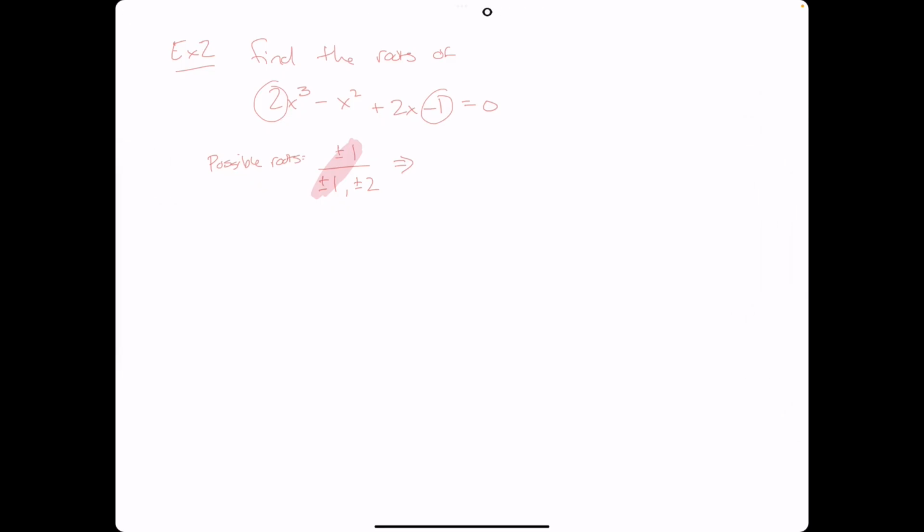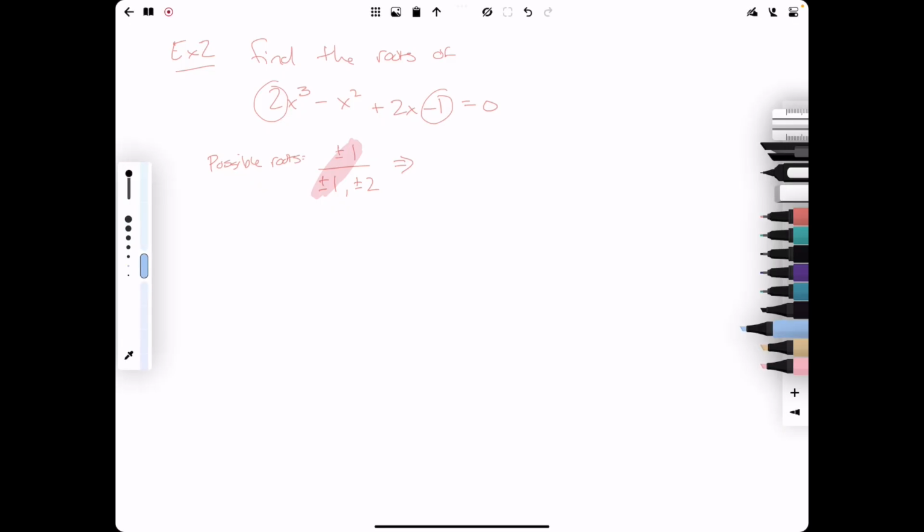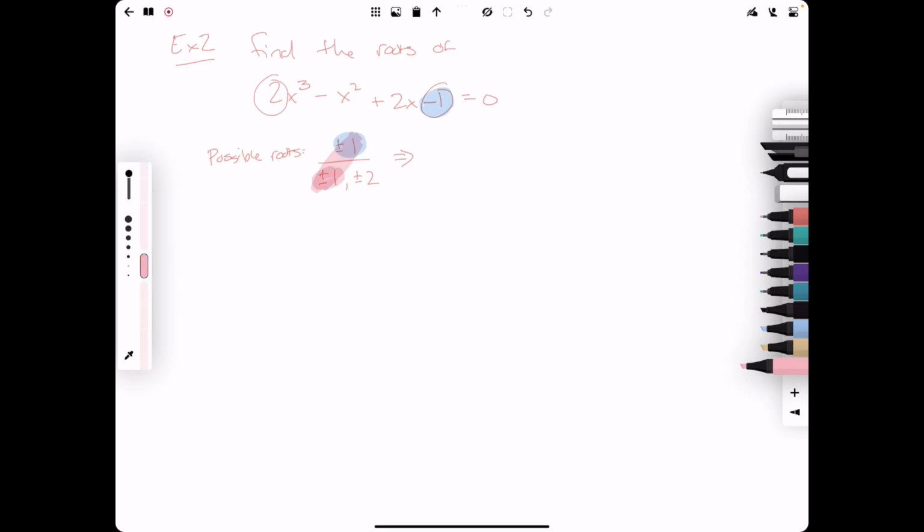Where'd you get your positive 1, positive and negative 2, and 1? Oh, it's your 2 and negative 1 right here. The 1 that I just highlighted in blue was the factors of the coefficient at the end. And the factors on the bottom were the factors of the leading coefficient. I'm going to erase some of this highlighting down here.